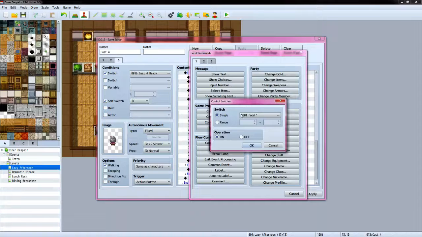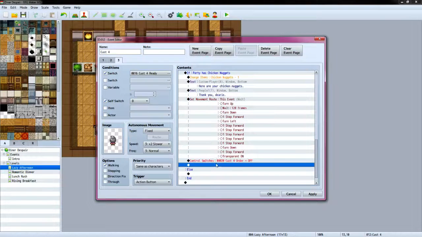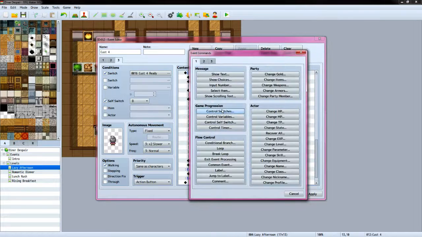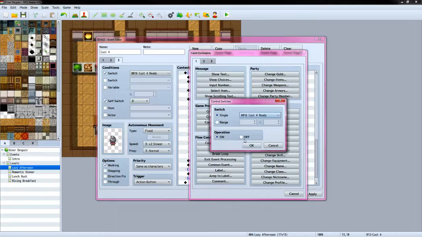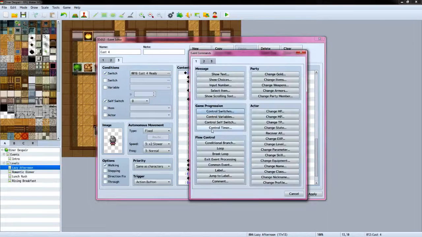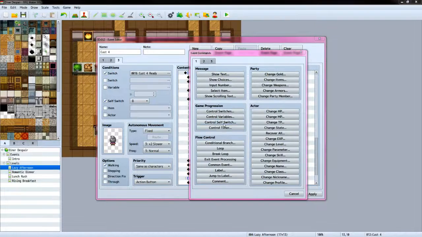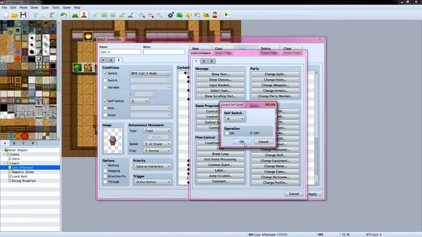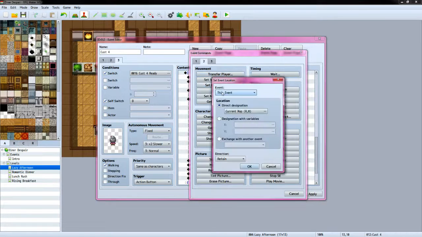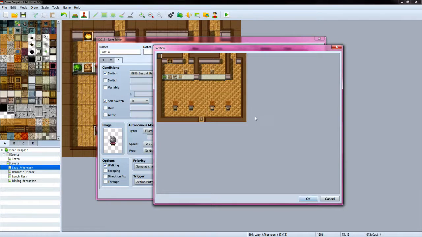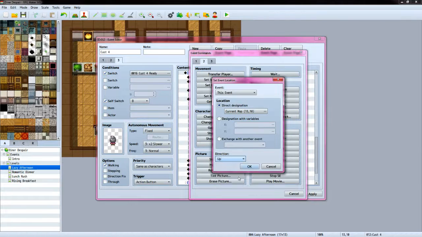Fun with switches. Customer for order goes off. Customer for ready goes off. Self switch A off. Self switch B off. Relocate, facing up.